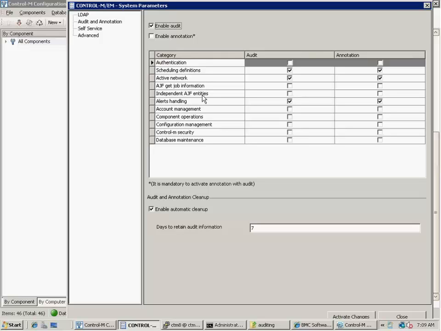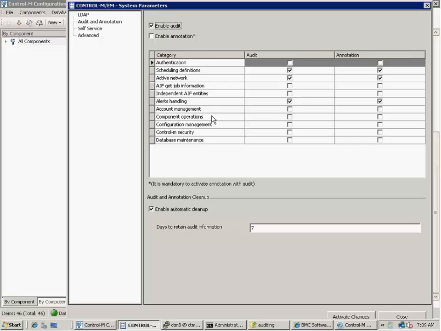Independent HIF entities are quantitative resources and control resources. Alert handling, I think everybody knows that. Account management, you have different accounts for CM for SAP, PeopleSoft, or just plain old passwords for the regular OS CM for the agent.